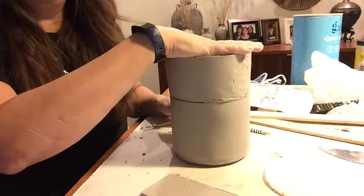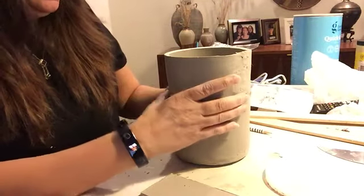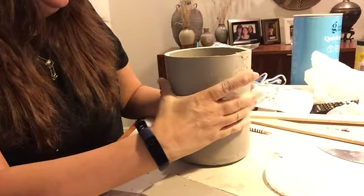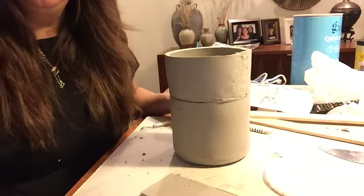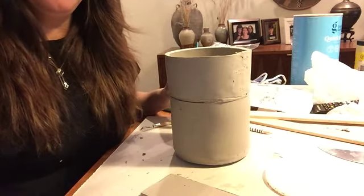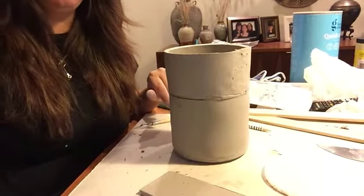But I need to do one more section and a lid, and then I will refine and glaze. So I'm gonna let my dog out. I'm gonna cut the top. I'll come back, build the last section, and we'll talk, okay?